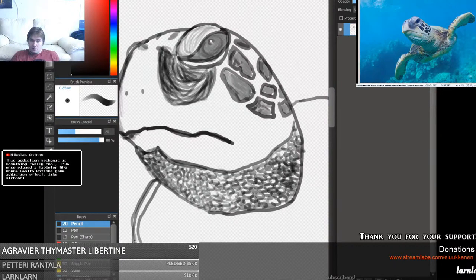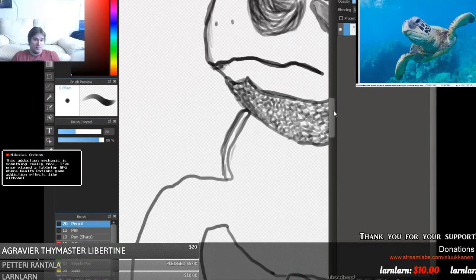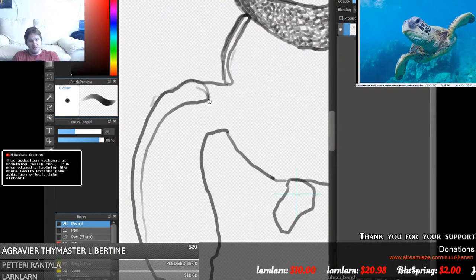This addiction mechanic is really cool. Yeah. I once played a tabletop RPG where health potions gave addiction effects like alcohol. Ah, that's very cool. I'm actually going to make health potions both dangerous and good at the same time. They are not going to give you addiction like alcohol, because a potion is supposed to be a magical thing, but it's not a commonly had item. You have to use a lot of food items and such.